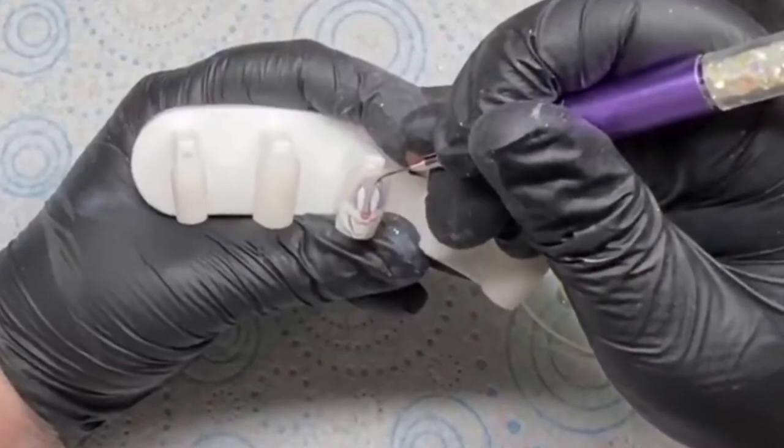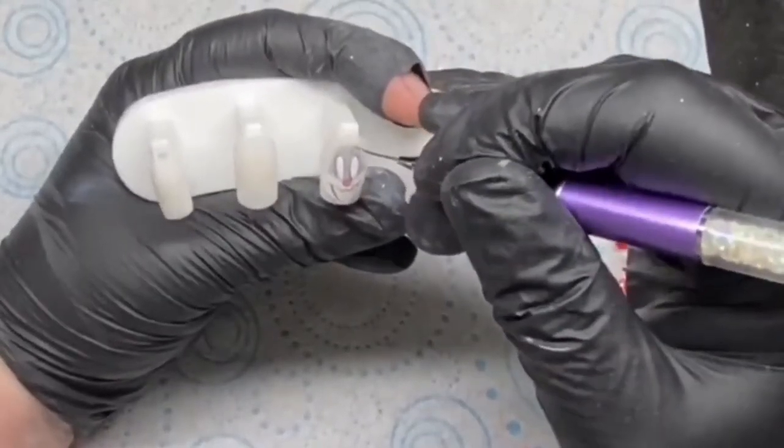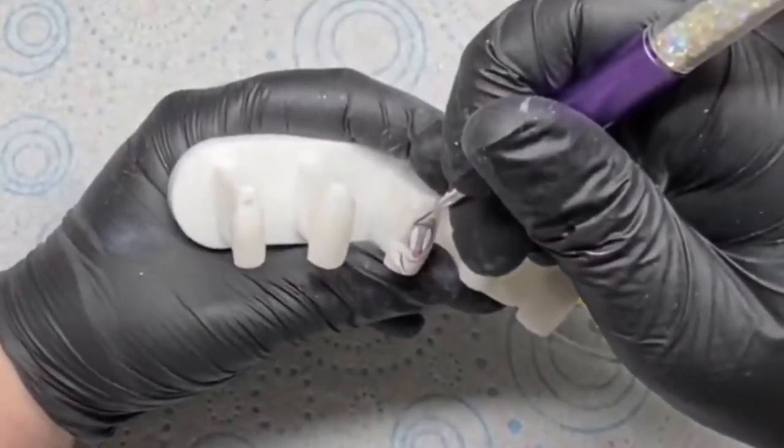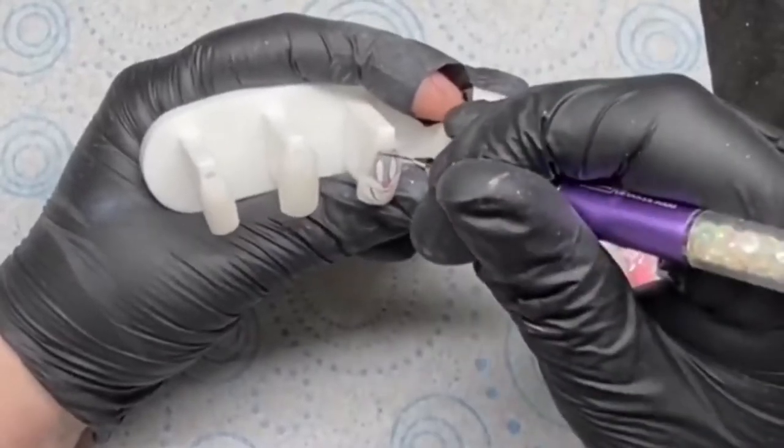So throughout doing these kind of designs, I do have a reference photo that I can keep referring back to. That allows me to make sure all of this is in proportion and that I'm getting everything so that it kind of looks like Bugs Bunny once I'm finished.